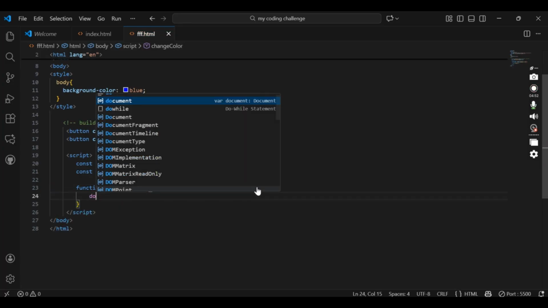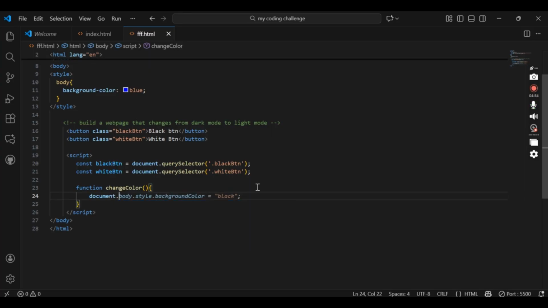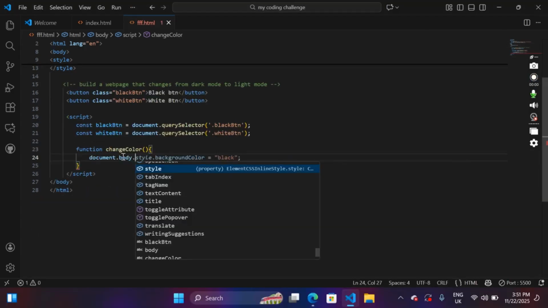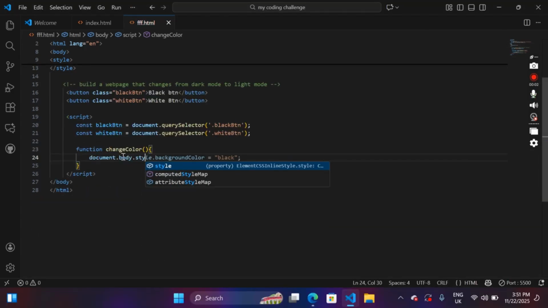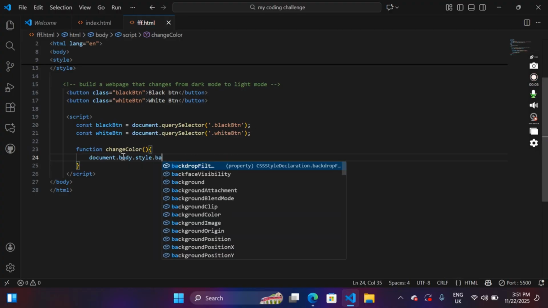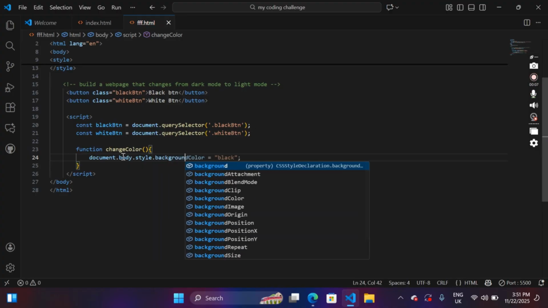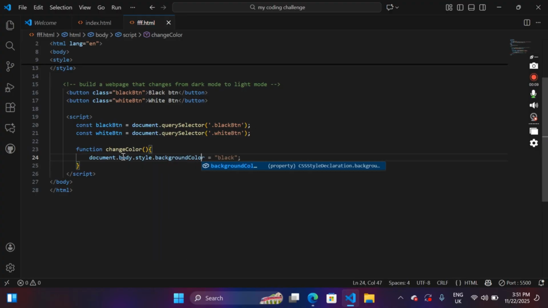So document dot body dot style dot background color.